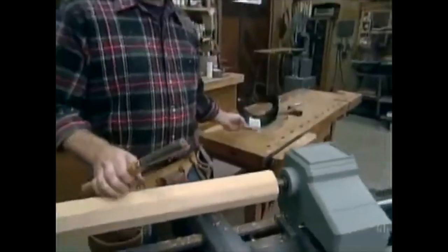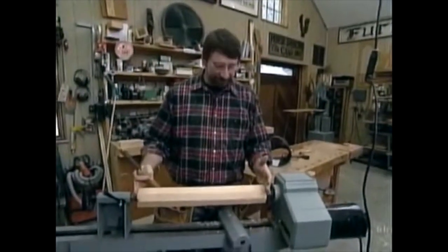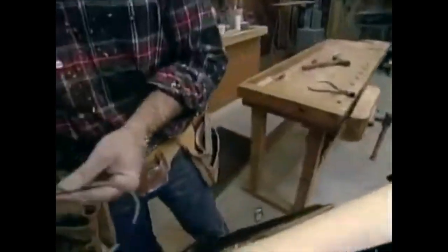Well, now I'm ready to start making the axle for the turntable. So I've mounted a piece of pine here in my lathe. I'm going to turn the top 4 inches to 2 15/16 inches diameter, which is 1/16 of an inch smaller than the hole I cut in the tabletop. Then I'm going to taper it down to 1 inch at the very bottom. About the only tool I need is my gouge.